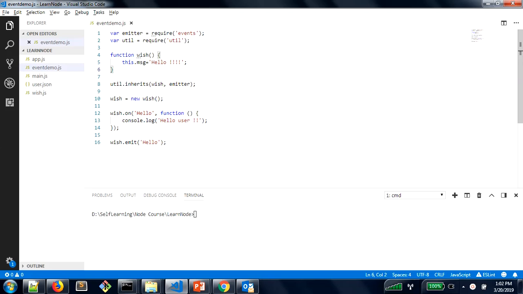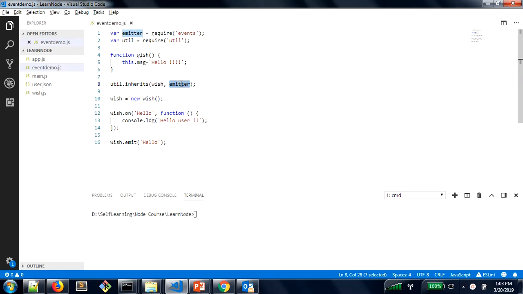So this is a very basic example to demonstrate how an event emitter works. There is a core module called events, which I have taken to a variable called emitter, and there is a core module which you've already seen called util, which I have taken to a variable called util. There is a function inherits on the util module. As the name indicates, the first object inherits from the second object.